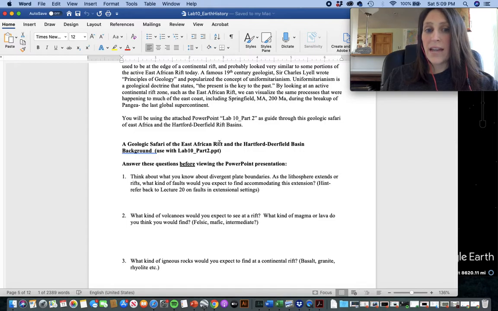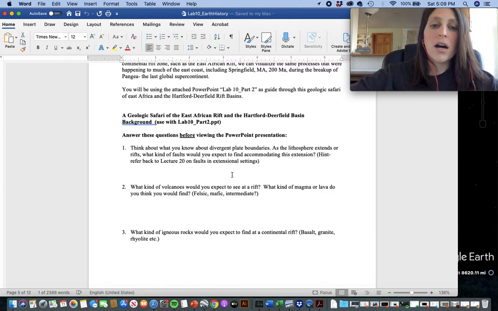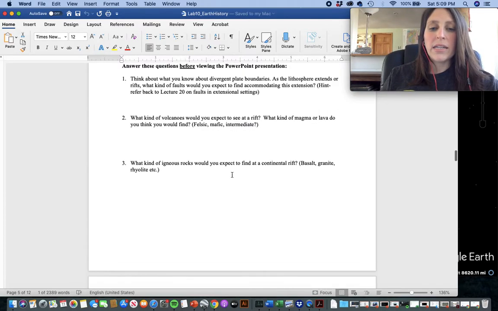So we're looking at an active rift and comparing it to an ancient rift zone. The first couple questions just ask about rift zones. What do you know about divergent plate boundaries? What kind of volcanoes would you expect to see? What kind of magma, lava, that kind of stuff?